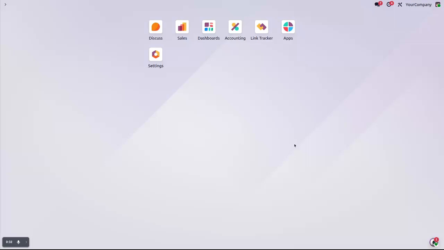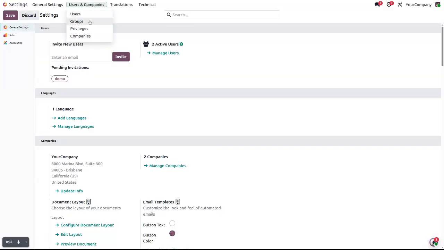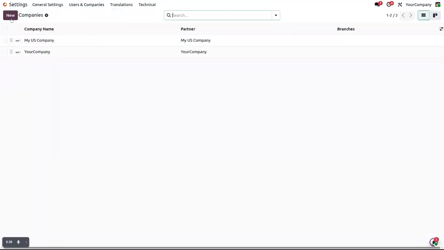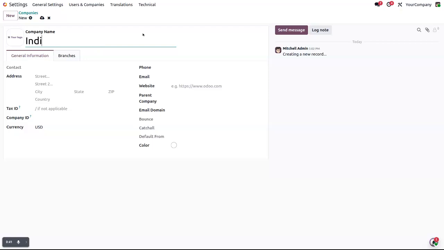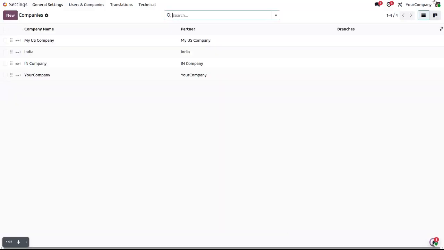For that, basically we need to set up a company. First of all, I will go to the company here, and let's say I am going to set up a company for India. Country India, and let's say my state is Gujarat right now, and the currency is INR. If I save, it will create a new company. Okay, it's just created a new company. Now let me switch to that company. Let's say I switched to India currently.